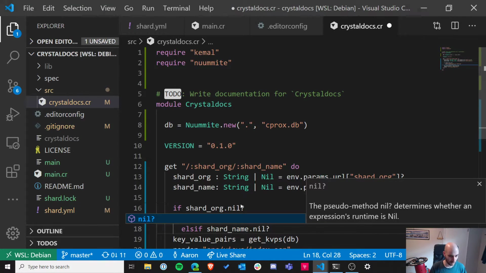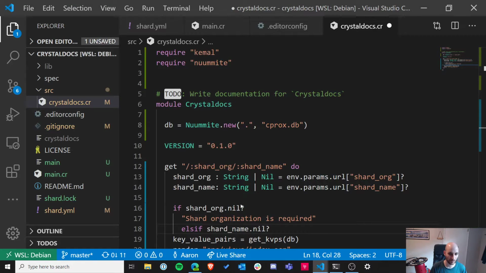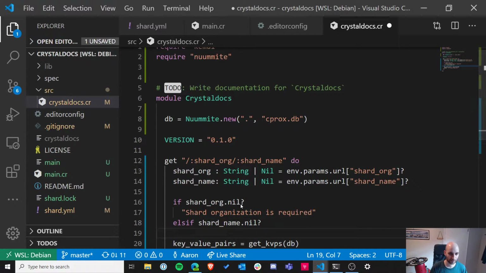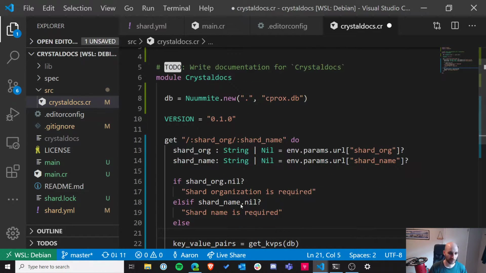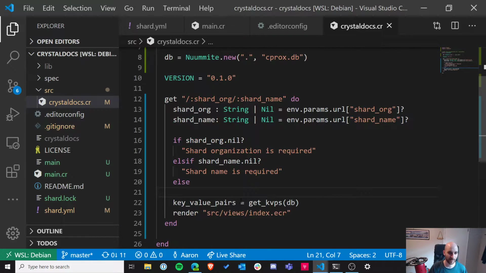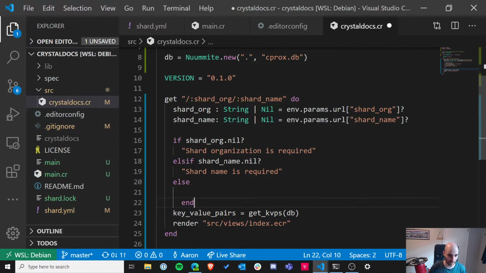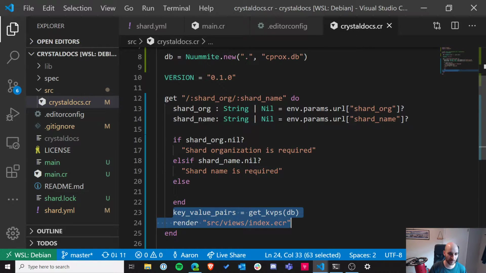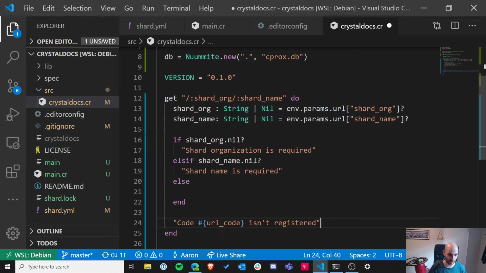And we're going to do one of these. Oops, we don't want OBS. We'll do that. So if the shard name is nil, we're going to do another error, and then we're going to do our else. Inside of the else, shard org and shard name are now strings. The compiler guarantees that for us, which I think is really cool. And we'll do our end. We're not going to do this stuff just yet. Actually, I'll comment that out. Why not?